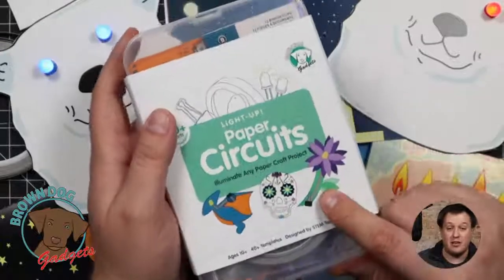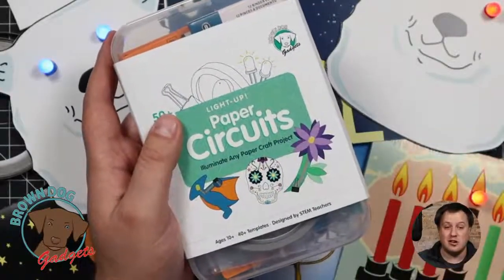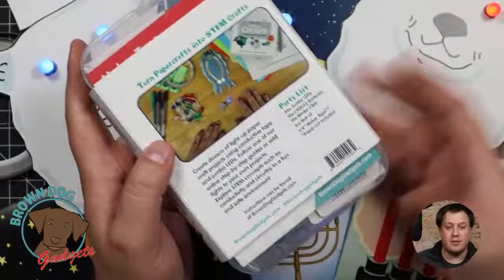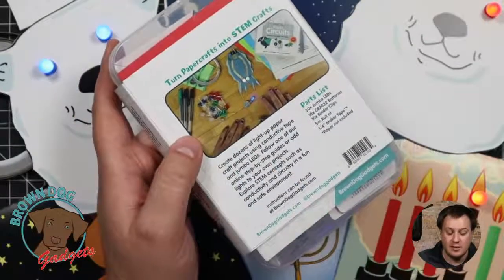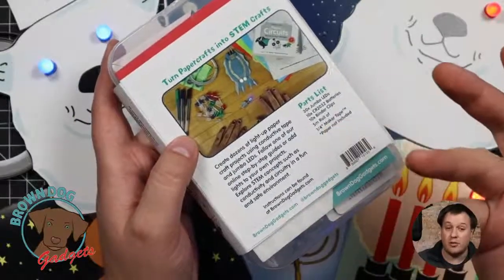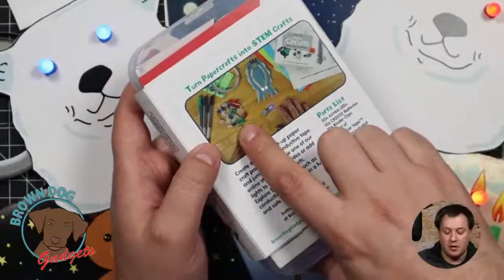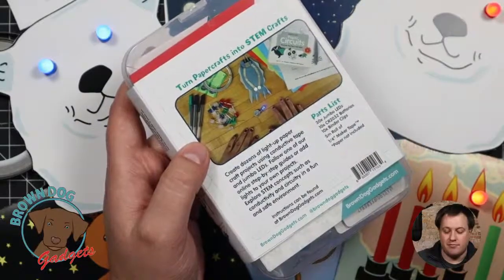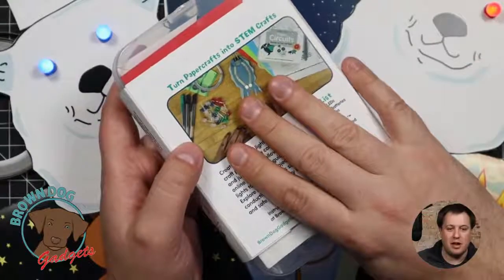So in this paper circuits kit, we sell for $25 retail, both on our website, through plenty of education and science resellers, and on Amazon. It comes with a little roll of Maker Tape, 16 feet, 10 batteries, and 30 big jumbo LEDs in it, as well as binder clips, because you can use some of those for fun things, little mini binder clips. But we use the jumbo ones, six of each color that we have, which you'll have plenty in there.